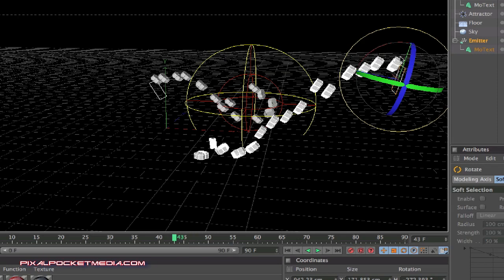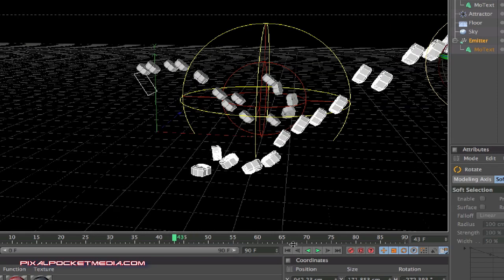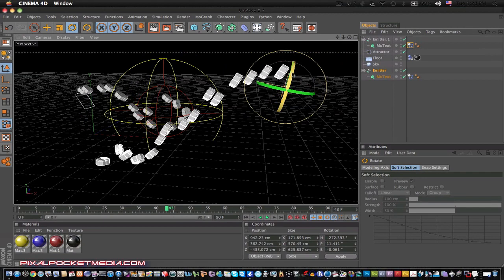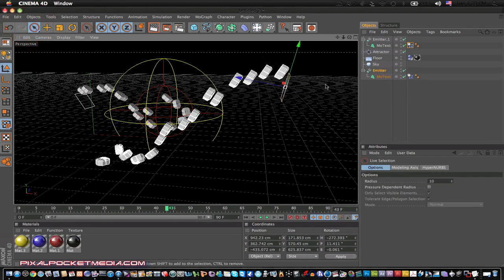You're gonna have to play around with it a lot more to get it to position correctly so that it does its thing. So we're going to go here. Okay. Then I'm going to go back to this. Okay. I'm going to go here. Click on the red. Okay, let's see if it does its thing.